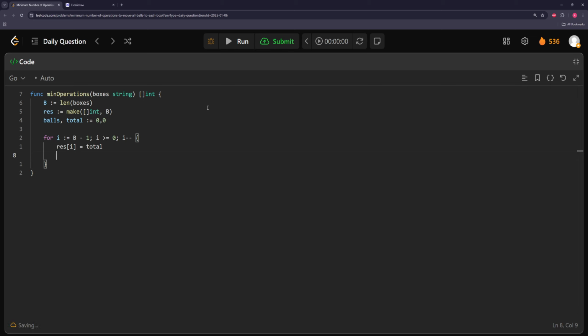And then we're going to add to the total. Actually, no, first thing we need to do, remember, is if we have balls, we need to increment total. So we can do that here. Now we need to check if there's a ball in here.